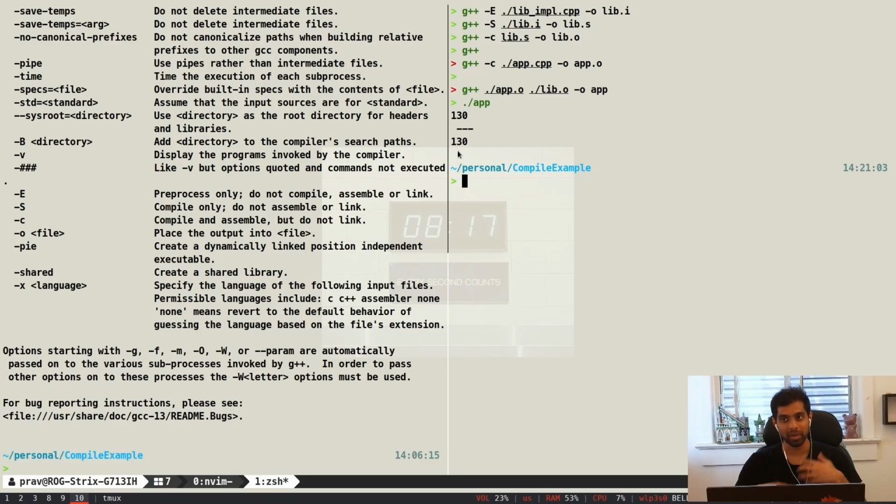And now let's automate all of these things and use it in a really complex setting, like a game engine project, and see how CMake helps with all of this, right?